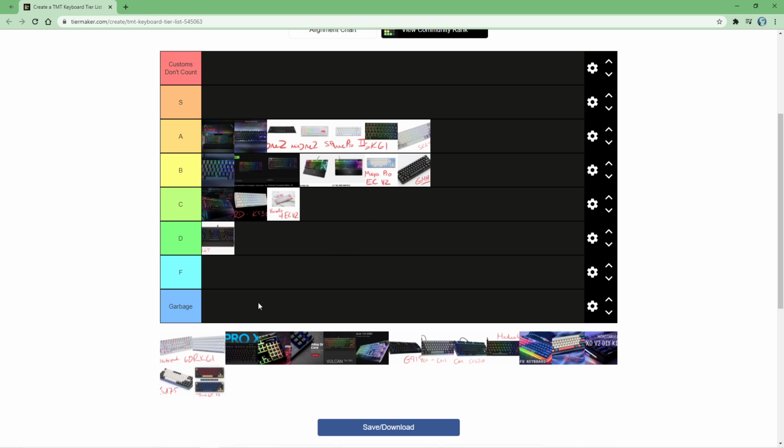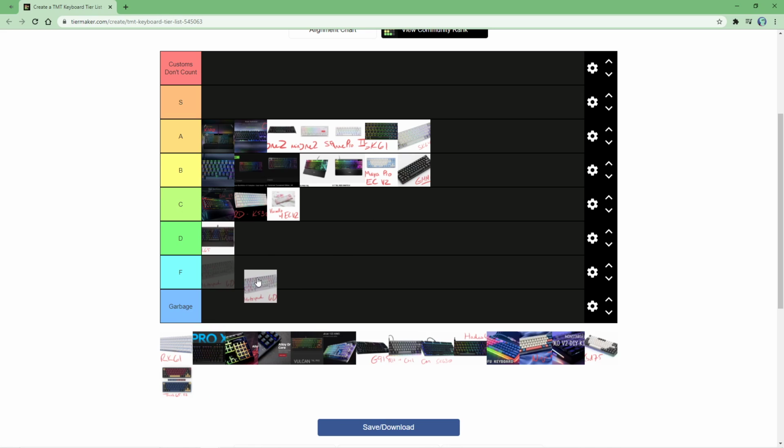That's what it is. And we have the MotoSpeed 6D. I'm gonna rate it B tier. It's really not the best keyboard. I don't really like the RGB on it. It's not that bright. It's a white 60%. The switches aren't that good on it.